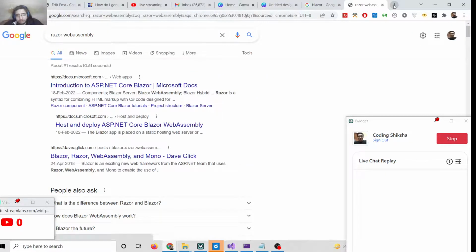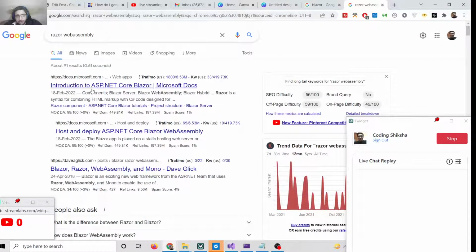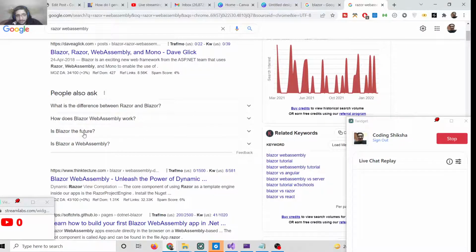It's kind of a C sharp way of building web applications alongside ASP.NET. So this is Blazor. You can see many developers and programmers are talking about this technology, that this is the future of programming in C sharp. And we will be looking at a very simple project in which I will show you how to download a file inside Blazor, inside the browser, as an attachment.